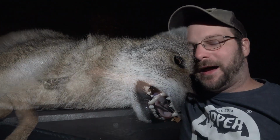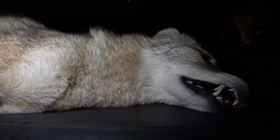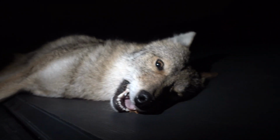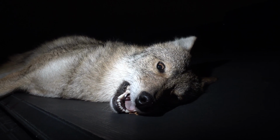Well, got me a coyote this evening. I was in the stand and I was watching 4 bucks in front of me about 80 yards out, and I heard a couple yelps, and all of a sudden those bucks threw their heads up and they took off running, and I kept hearing the yelps, and they're pretty close, so I got out my doe bleat can and hit that a couple times, and about 45 seconds later a coyote from the south came up on me, and I ended up smoking this nice female.